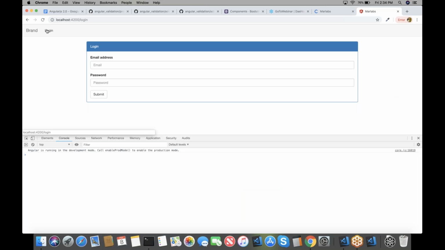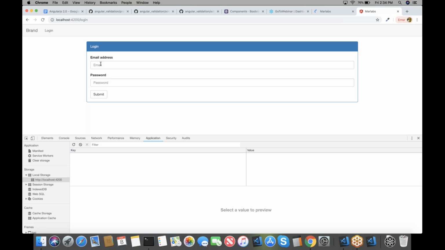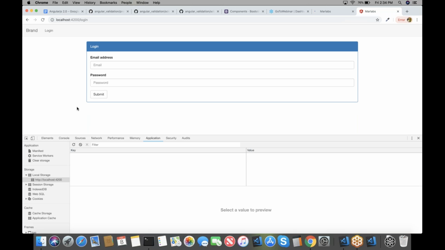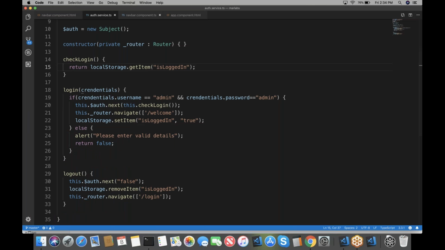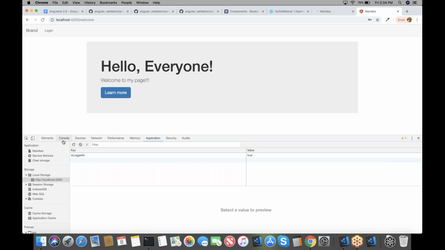So let's go back into this login page. Let me clear everything that I have in my local storage. I'm just clicking this. Right now I don't have anything. So I'm writing admin, and I click submit. Why is it not working the first time? Just refresh this again. Where is the navigation component? Is this getting called?